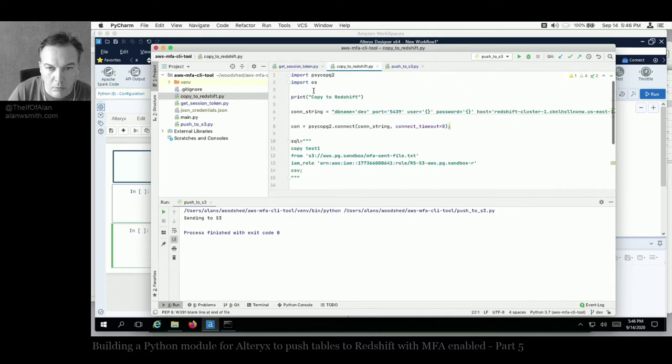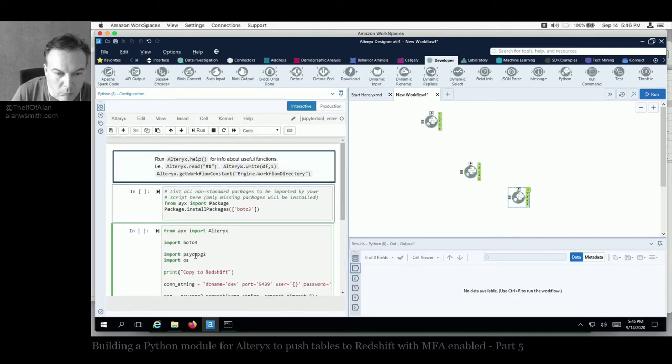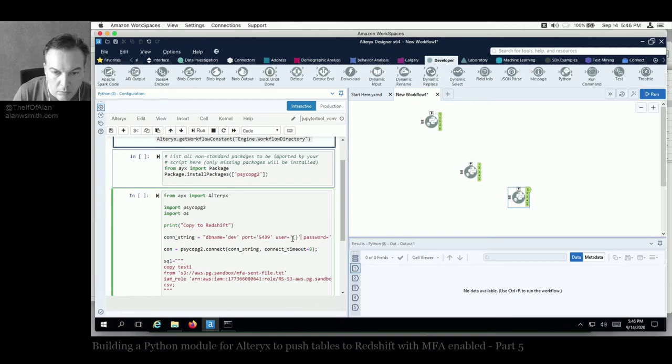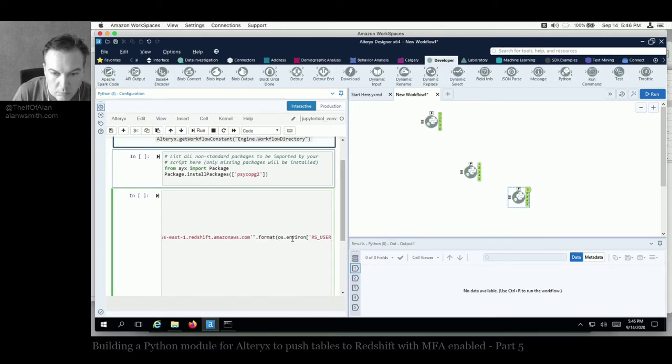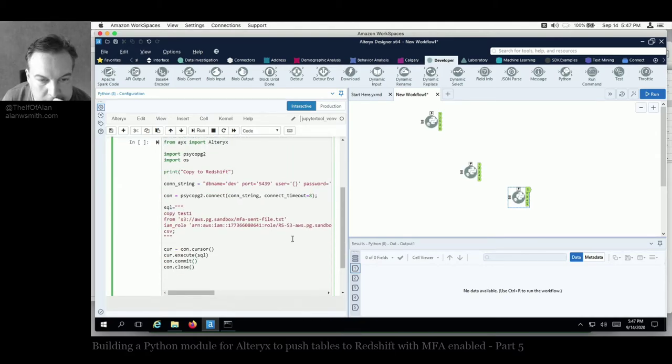So again, it's very little code. Oh yeah, we don't even need Boto3 for this one. We're just going straight to Redshift. So that's gonna fail right now because of this over here. Oh, I almost did the same thing. I'm worried about using hotkeys right now. I don't think that file exists anymore. All right, let's just see what happens.